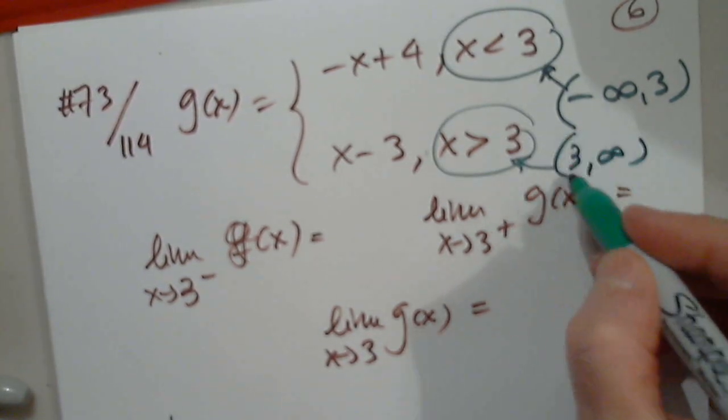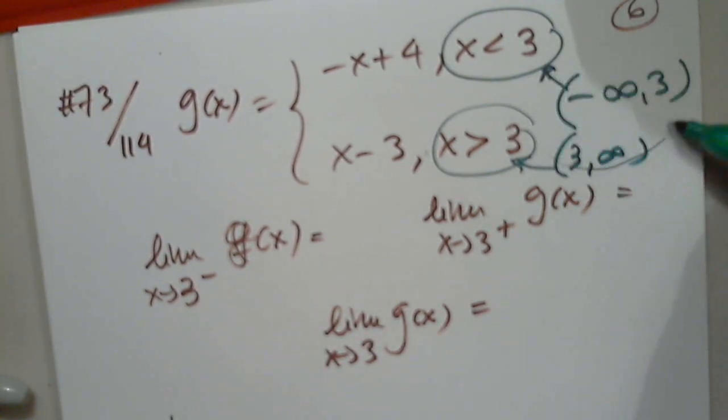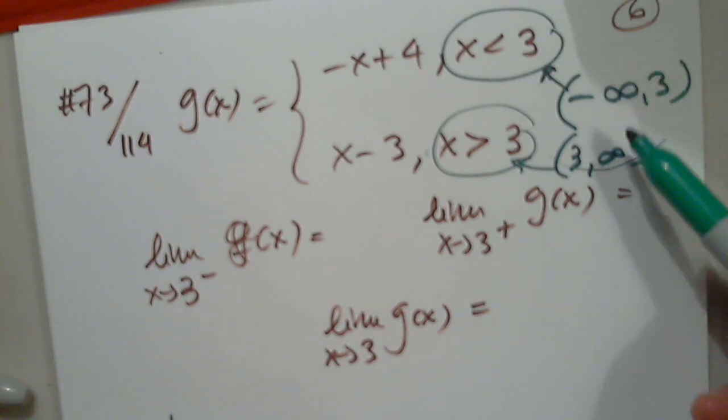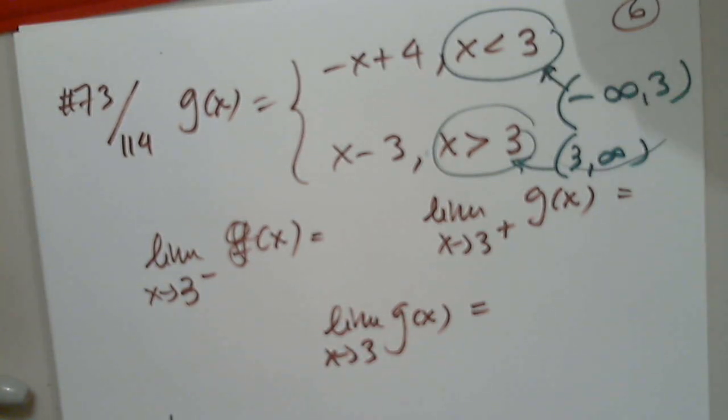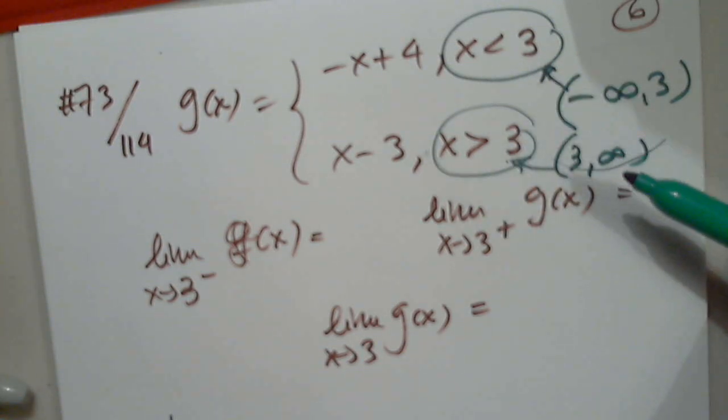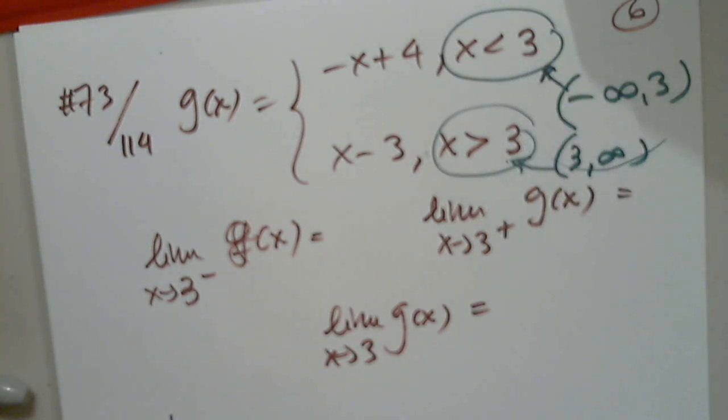So we need to find the domain first. Based on this, what is the domain? Because I don't know what to put here if I don't find the domain. First, I have to find the domain. What is the domain, based on the intervals we see? This may be more difficult to understand or find a domain from, but this is easier, I think.